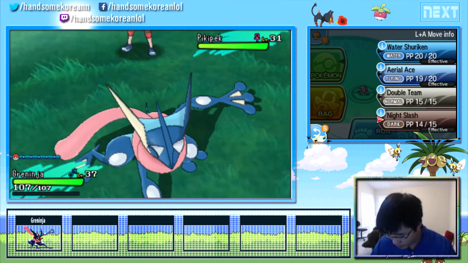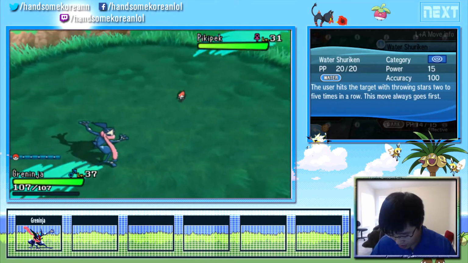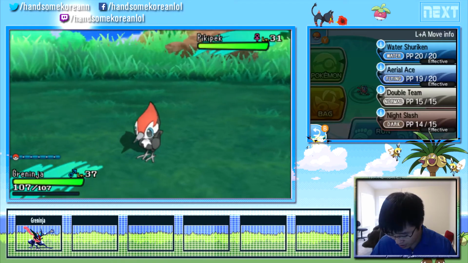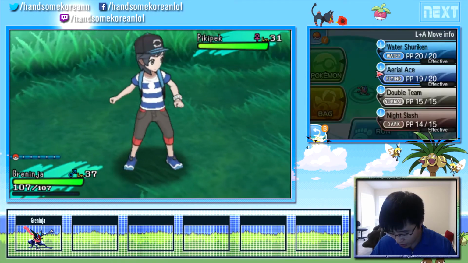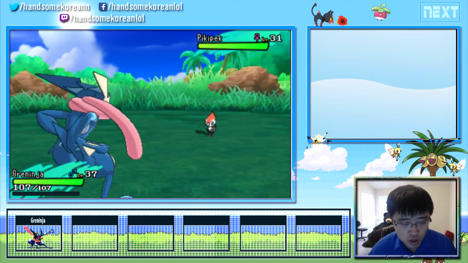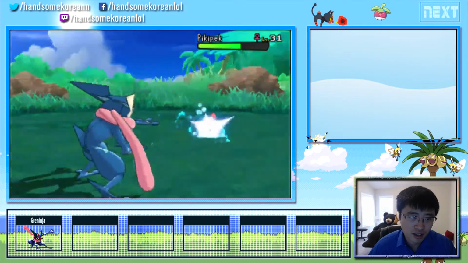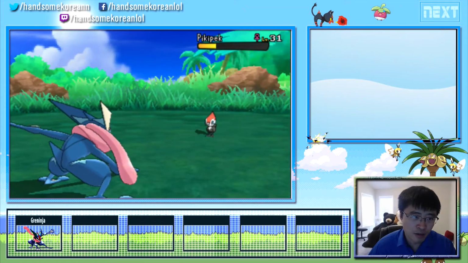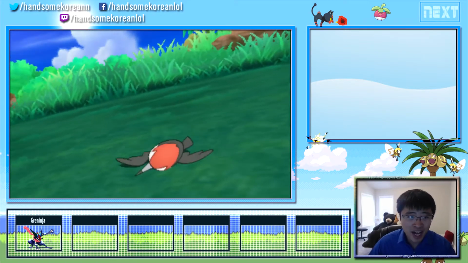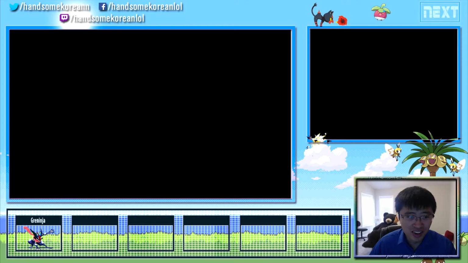Can I check how much power these have? 15. That seems to be the weakest. 60, that's a lot. Night Slash is 70, okay, that's why I took him down right away. Let's try Water Shuriken and let's see how this goes. Maybe if I only use it twice, it'll be good. Okay, stop, no more. Oh my gosh. I can't catch anyone, how am I supposed to catch anything? This Greninja's too strong.